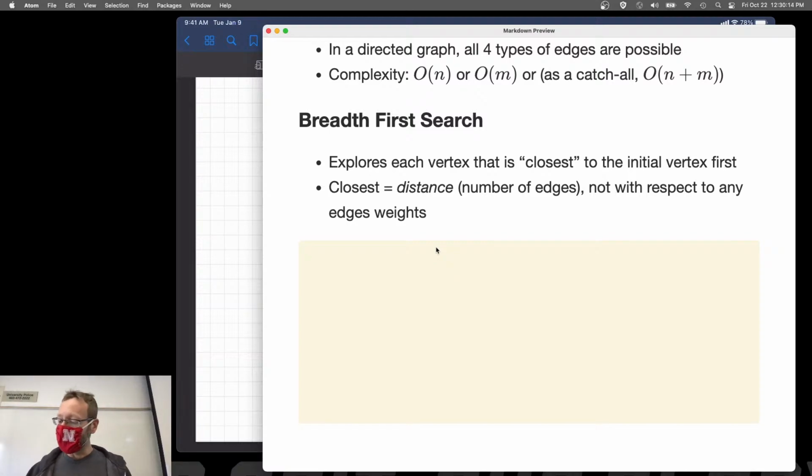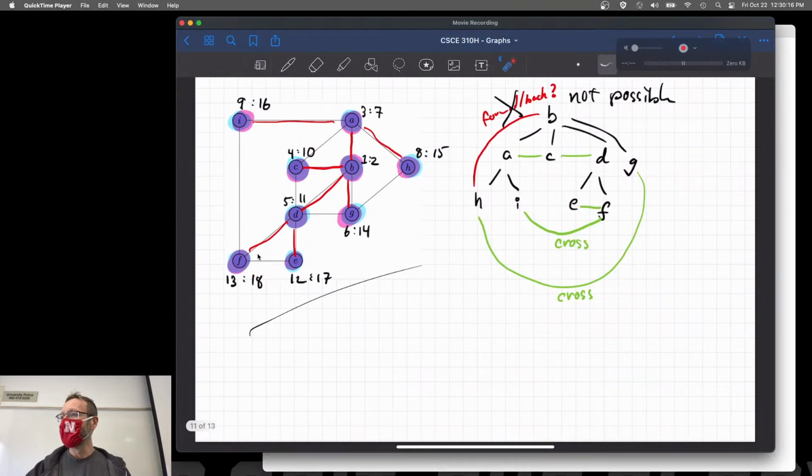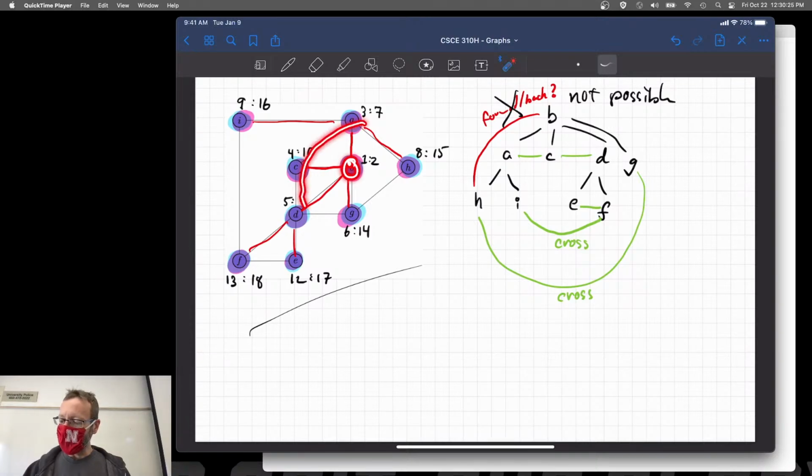We went through a couple of examples of breadth first search, or not a couple of examples, but this one main example, where the idea with breadth first search is if you start at a particular vertex here, you branch out to the vertices that are immediately adjacent to it first. A, C, D, and G are in B's neighborhood here. And then only after you've visited things that are distance one away, and distance here being number of edges because it's an unweighted graph, then you start going to things that are distance two away, right?